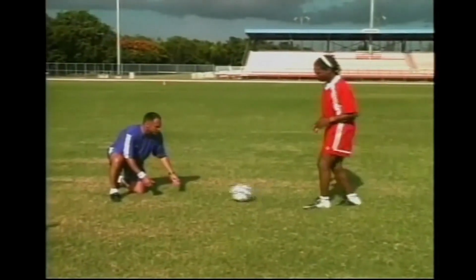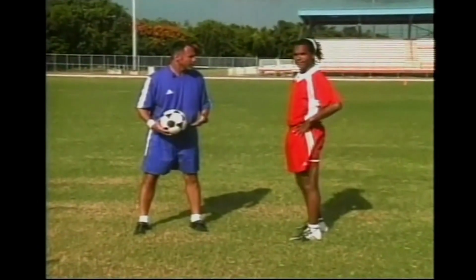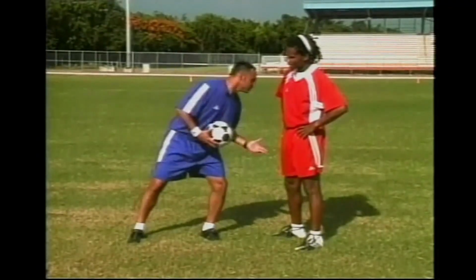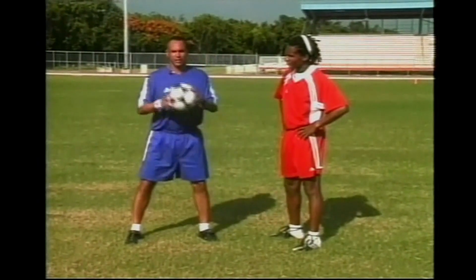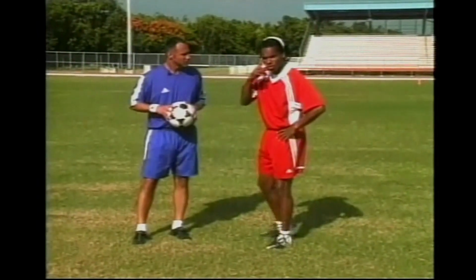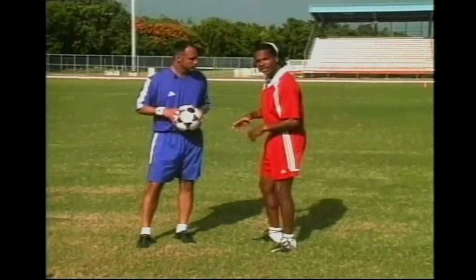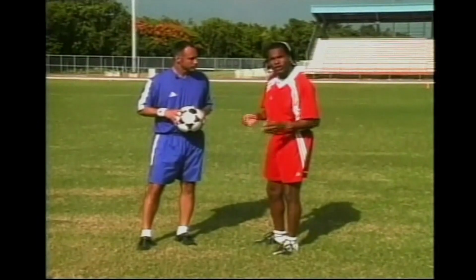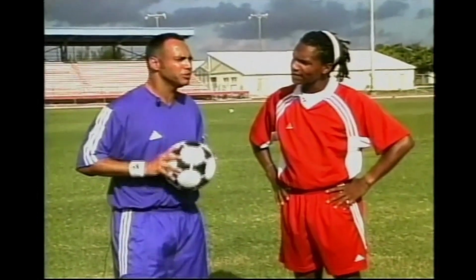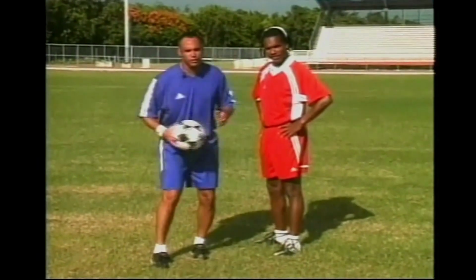The other thing we want to do, as you were saying, Nigel, is make sure we have our body between the ball and the opponent. And what we can do is put our shoulder down, dip our shoulder, lean into the turn. When we lean into the turn, it gives us momentum, and the ball stays closer as well. Always remember, pay attention to what you're doing. Be aware. Always know where you are on the field so you know if to turn outside, if to turn inside, if to Cruyff, so you have less chance of losing the ball. Keep the ball close to you, on your toes at all times. We're taking a step forward to the ball, turning to the outside.